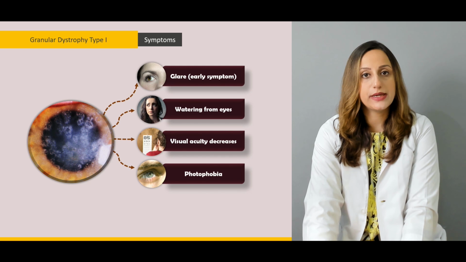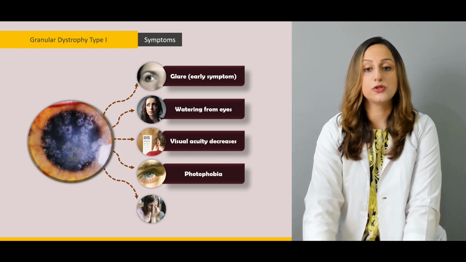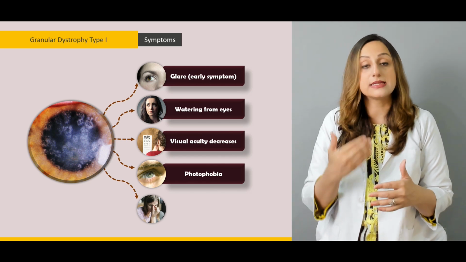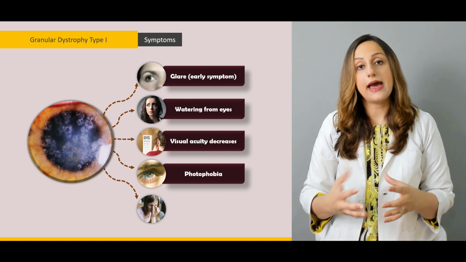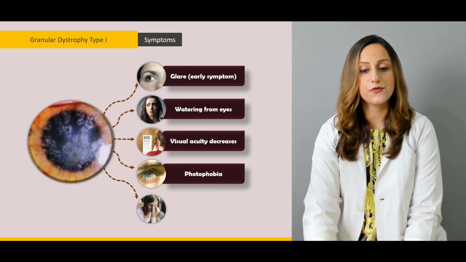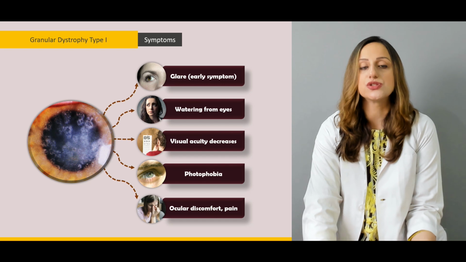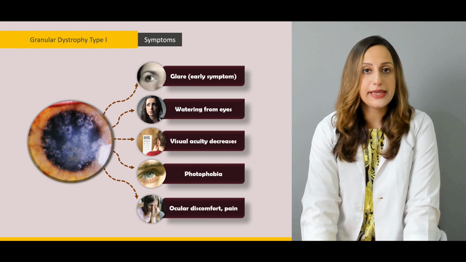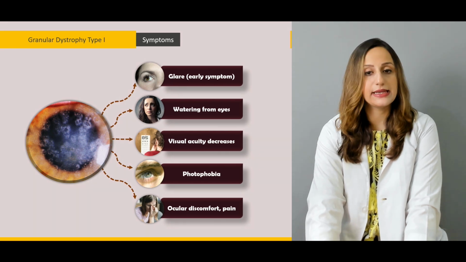And then the photophobia is also observed along, and it's one and the same thing when we say it's a glare. This is basically an initial sign, and if it is advancing, then the patient would be complaining of excessive photophobia, excessive lacrimation on photoillumination. Patient would also complain of ocular discomfort and pain as well.